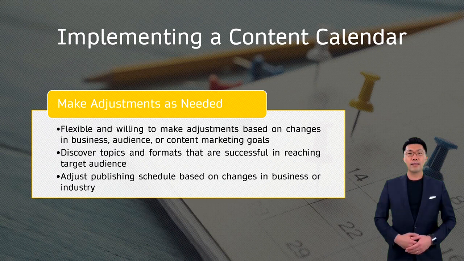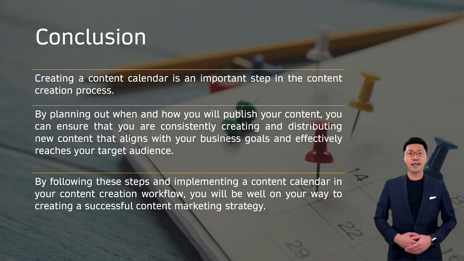By following these steps, you can effectively create and distribute high-quality content that aligns with your business goals and effectively reaches your target audience. In conclusion, creating a content calendar is an important step in the content creation process. By planning out when and how you will publish your content, you can ensure that you are consistently creating and distributing new content that aligns with your business goals and effectively reaches your target audience.